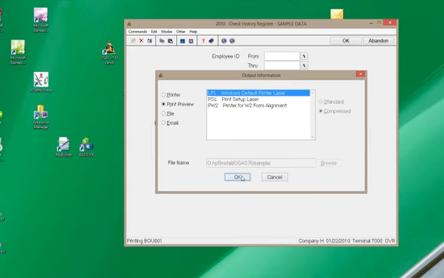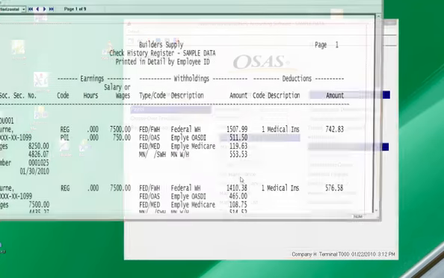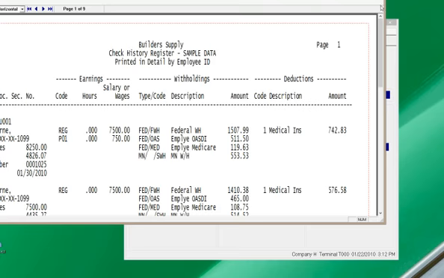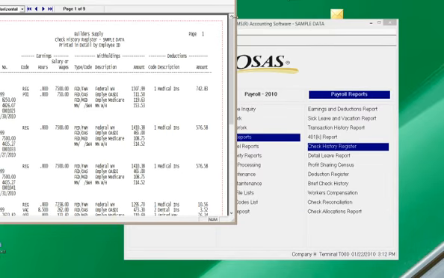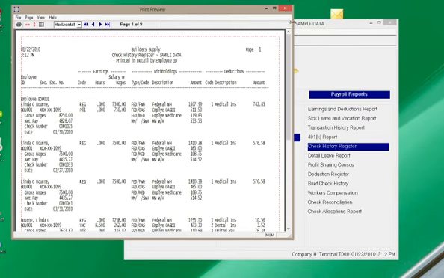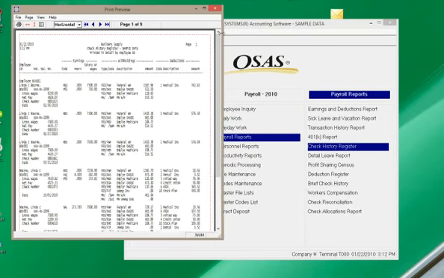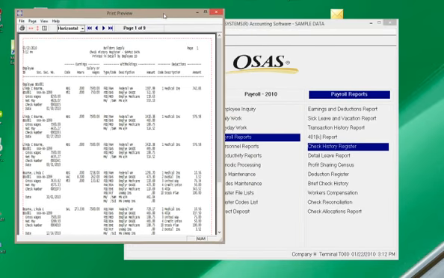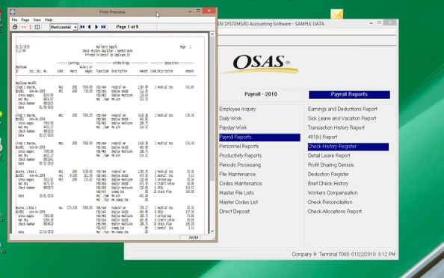I'm going to do a print preview of this. So you would do a print preview or a PDF of that. I would not put it on actual paper, although I would definitely save a report like that electronically as a PDF. All right, so this report shows me each employee and every check throughout the year. So here's a January check, a February check, a March check, and so on.